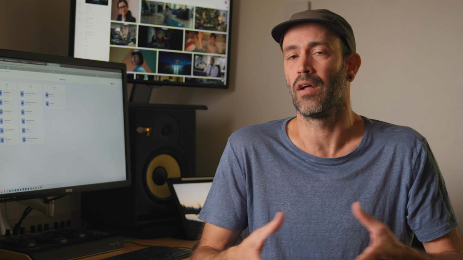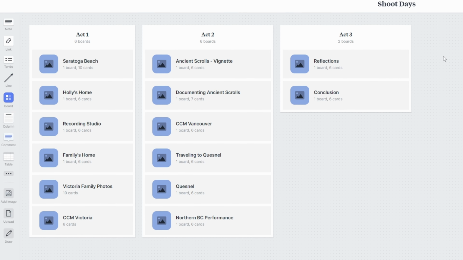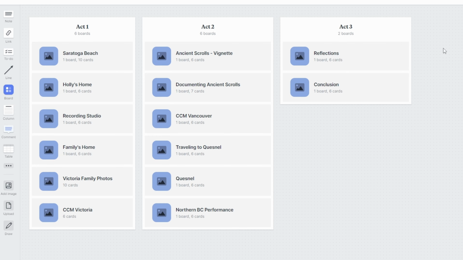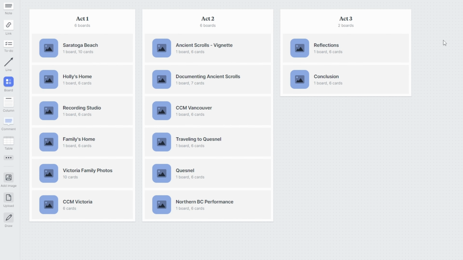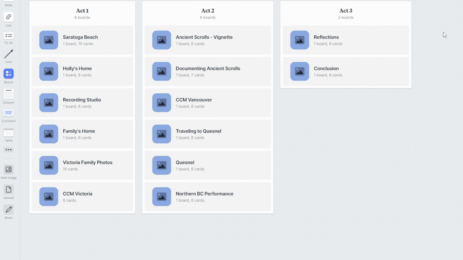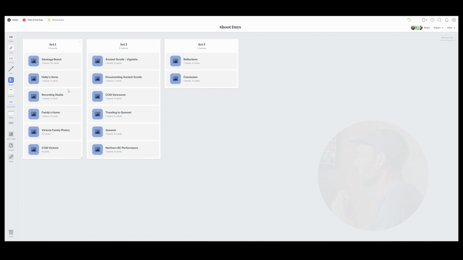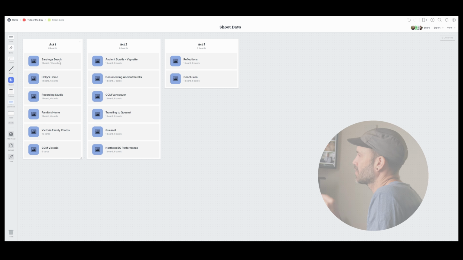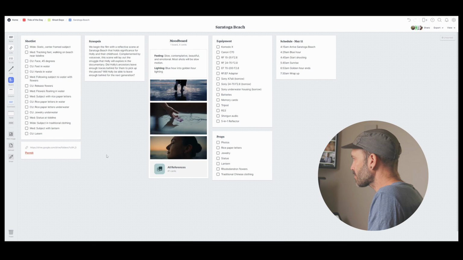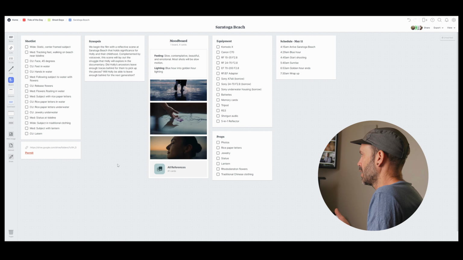allows you to identify a shooting schedule, shooting locations, who might need to be involved, and all those other moving parts. And so that's what we have on the screen here. It's basically a chronology of the film and where we're going to film, and then we can dive into those individual scenes and break that apart and figure out how to execute it in the best way possible. What we'll look at here is this first scene of the film and the basic template that I use for every shoot that I do.